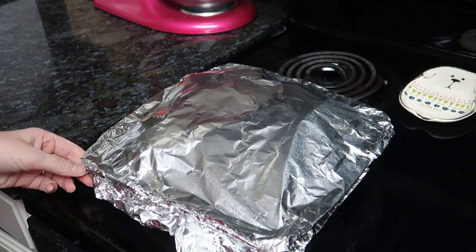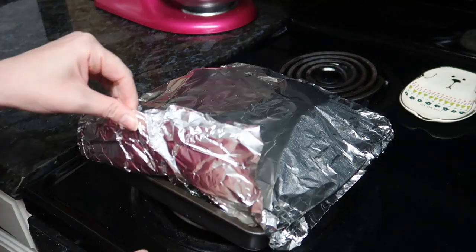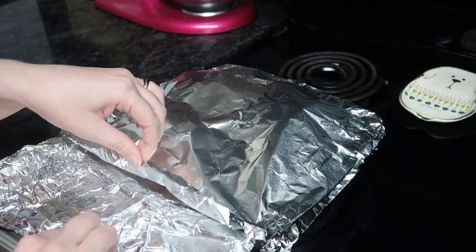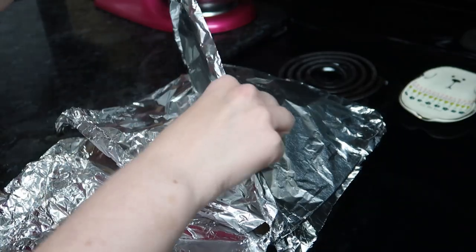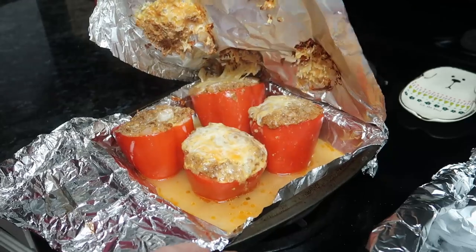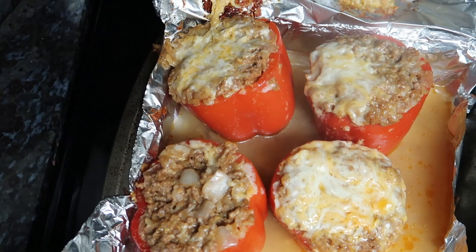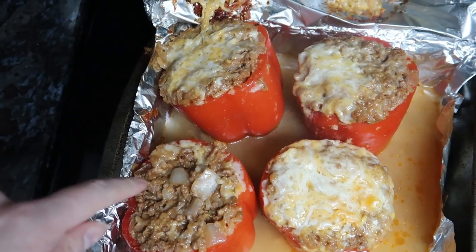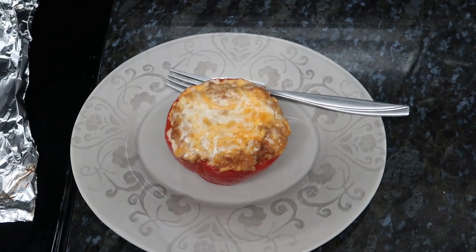All right, let's open up and see what they look like. Hot steam. Mm. They look pretty good to me. Looks like this one could use some more cheese. This looks delicious to me.